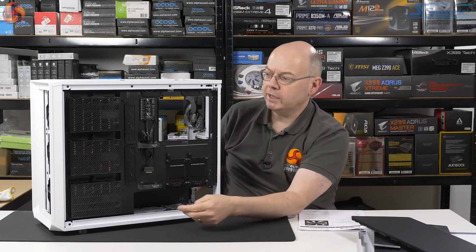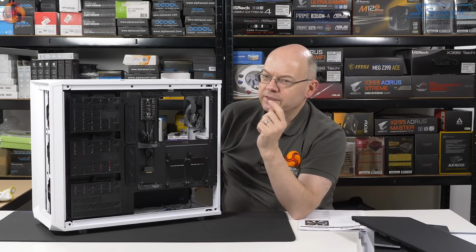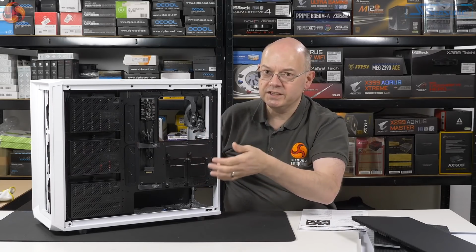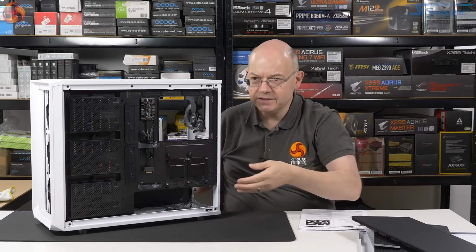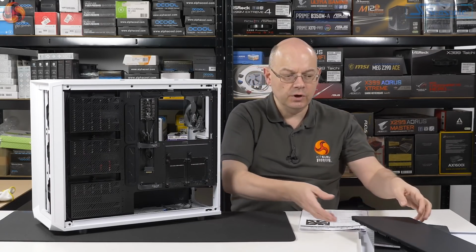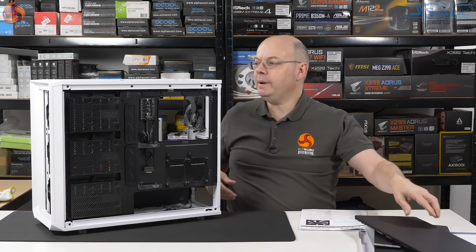Not the end of the world, not by a long chalk, but the fact is this case hasn't really evolved dramatically internally because the core chassis has been around now for quite some time. As I say, this Meshify S2 is identical to the Define S2 apart from the mesh front panel.